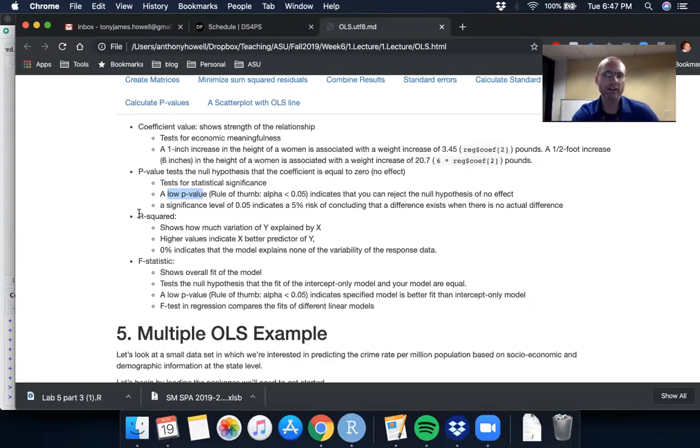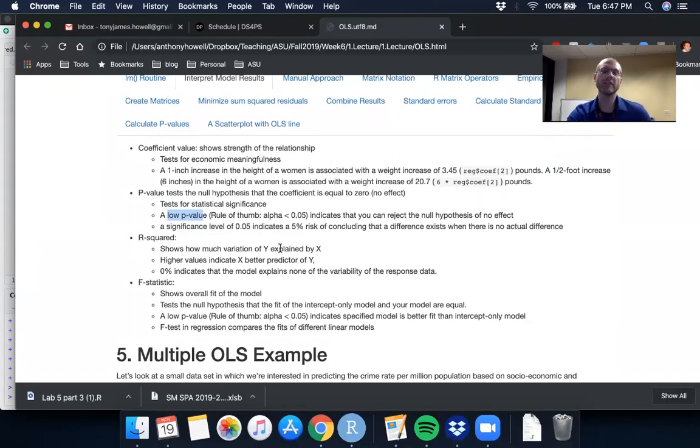The R squared, which we saw produced, shows how much of the variation of our outcome variable y can be explained by our x's. Obviously, the higher the value of the R squared or adjusted R squared, the more your covariates x are giving you a better prediction or explanation of variation in y. So for instance, an R squared of 0.00 would show that our explanatory variables cannot explain any of the variability in the outcome variable.